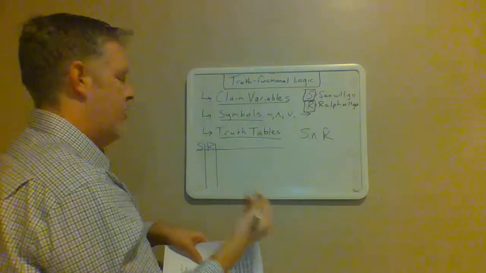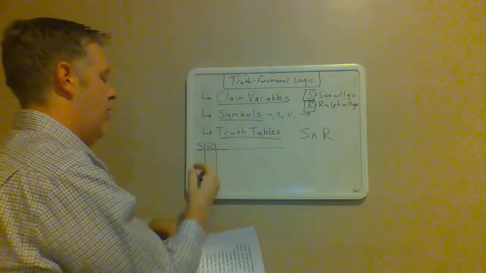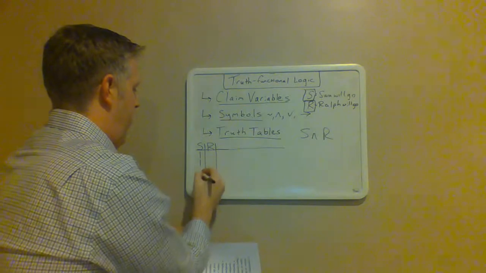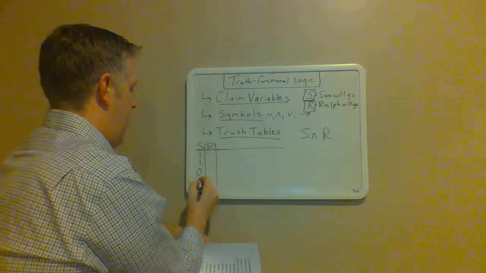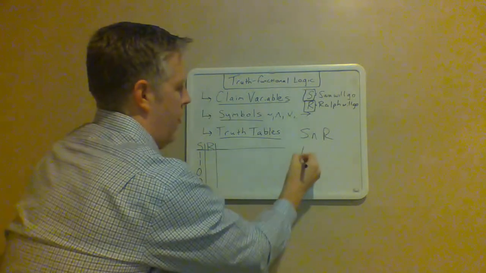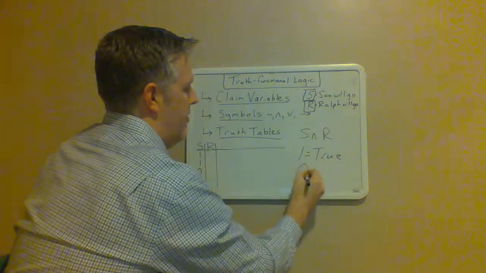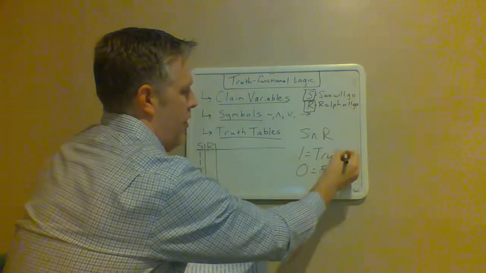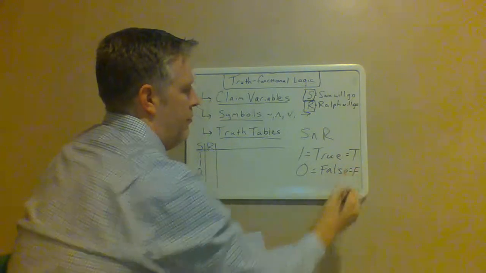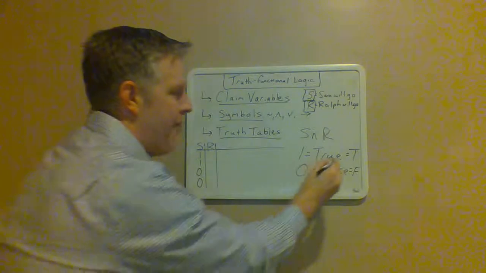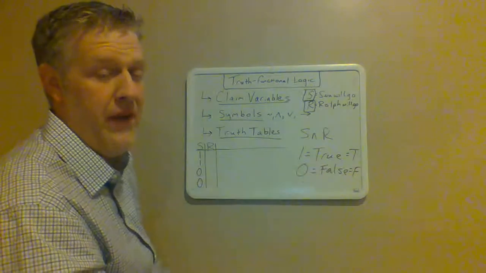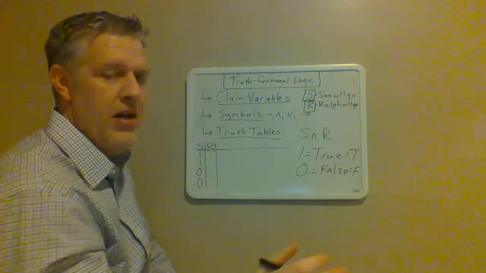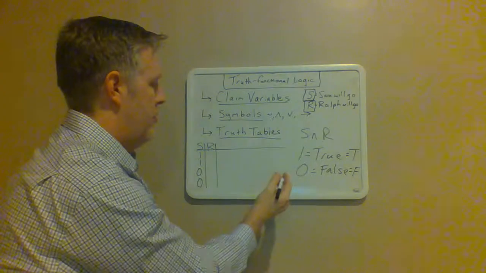So on the far left column, you always divide your rows by 2, and you start with half trues and then half falses. By the way, I like to use 1s for true and 0s for false, and I would encourage you to do the same thing. You can use T and F if you want, but I've run into a lot of issues with not being able to tell the difference between a T or F. Using 1 and 0, which is a very common practice in logic, you will avoid that issue altogether. 1 equals true, 0 equals false.